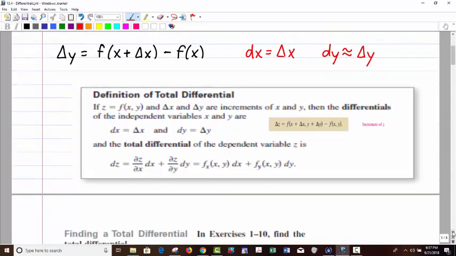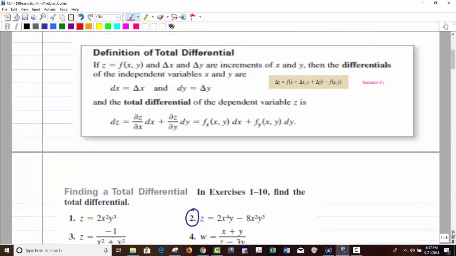Now we're going to expand this a little bit further, since now we have the idea of a dependent variable being a function of two or more variables. Now we're only going to use two variables here, thank goodness, or we get a lot messier, but we might use more than two, but as far as doing this kind of application, we only want two variables. But you can expand this total differential concept here. So now, this is where both x and y are independent variables. So dx equals delta x and dy equals delta y.